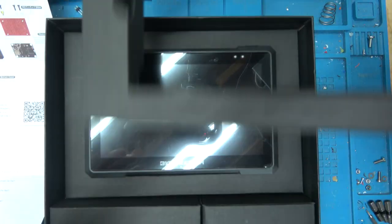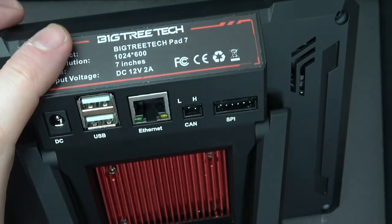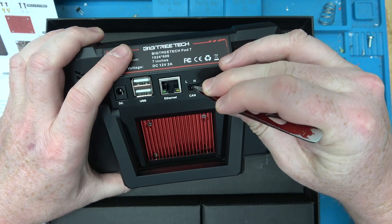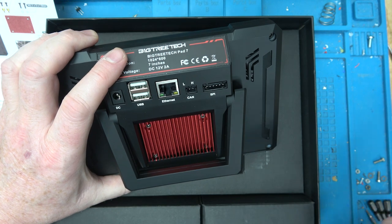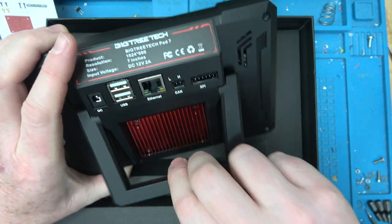Oh, okay. Oh, it's got a CAN bus. Oh, one of the pins is slightly broken. Yeah, apparently CAN bus is also the new hotness. These printers will use USB-C to drive a CAN bus because it's just two differential signals. And then they'll use the power of the USB-C to actually power the elements.